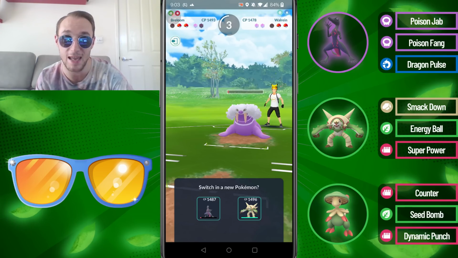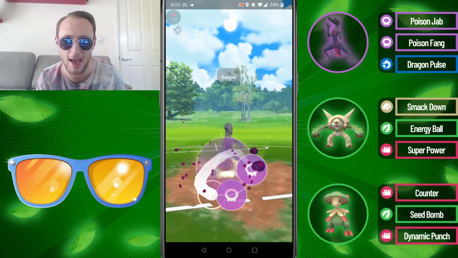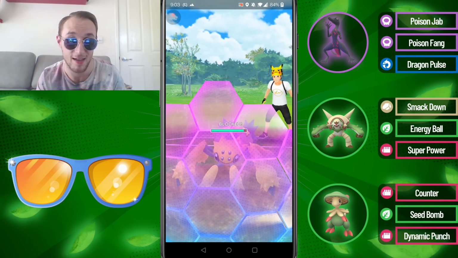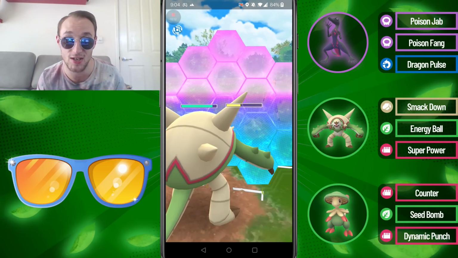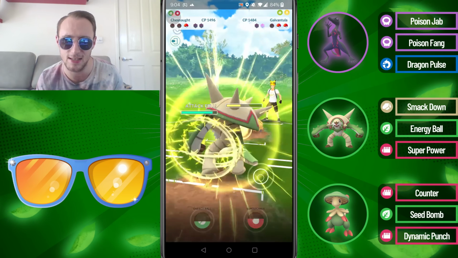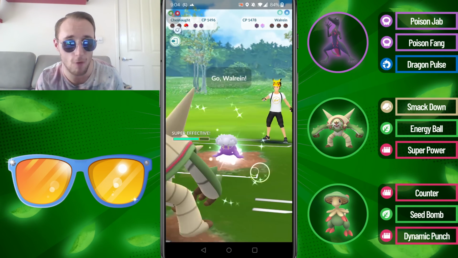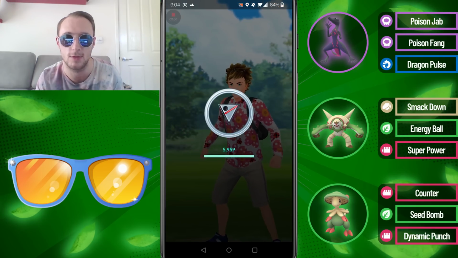But I'm going to come back in with the Salazzle, and I'm predicting maybe a Galvantula or a Vikavolt, and it is a Galvantula, so that is perfect. That is a good prediction there, as I'm going to come in with the Chesnaught. I'm resisting these Volt switches. I will shield up the Lunge. It won't do too much damage, but I can easily Smack Down, farm down here, and then I'm going to go for one more Smack Down and take out the Wall Rain there, and I'm easily able to take that game.